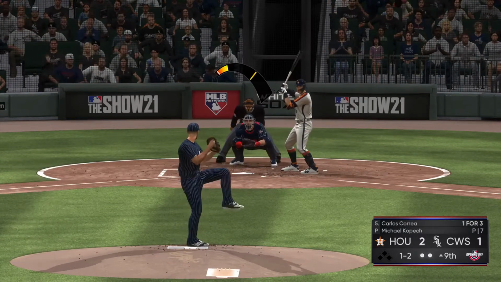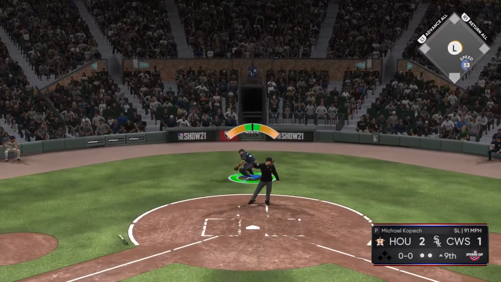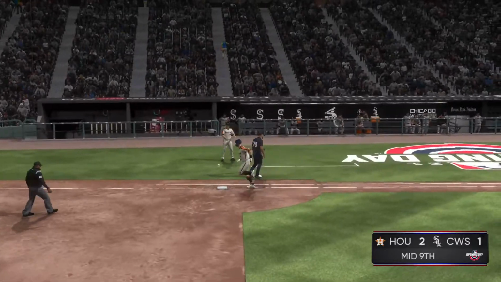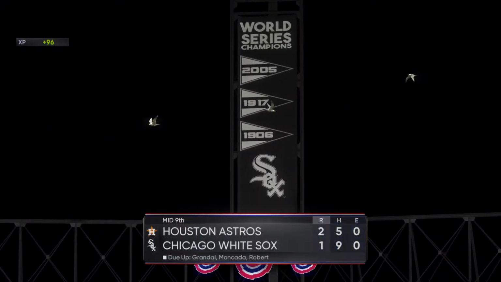Into the windup and the pitch. Offered it a low one there, but came up empty. And the throw to first will indeed get him. It's a strikeout, score at 2-3, and the inning is over.